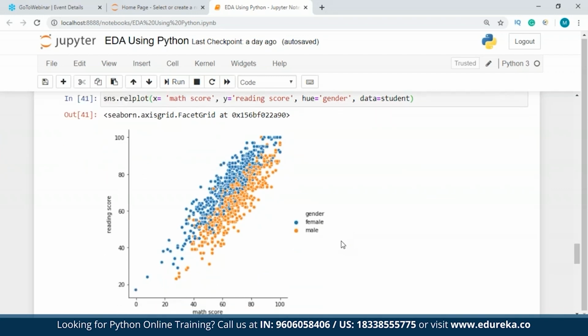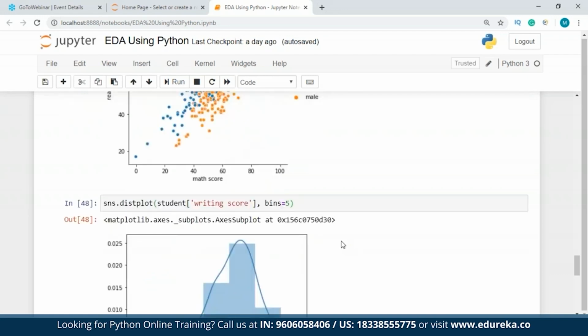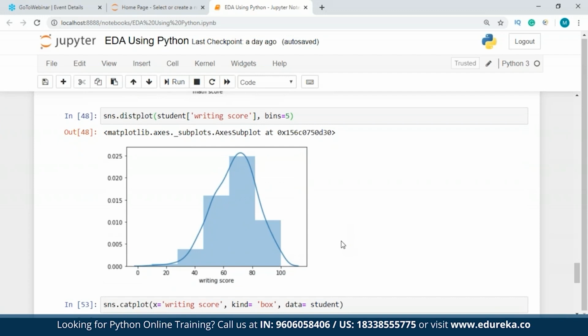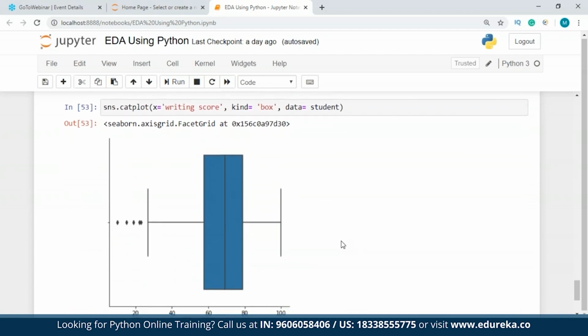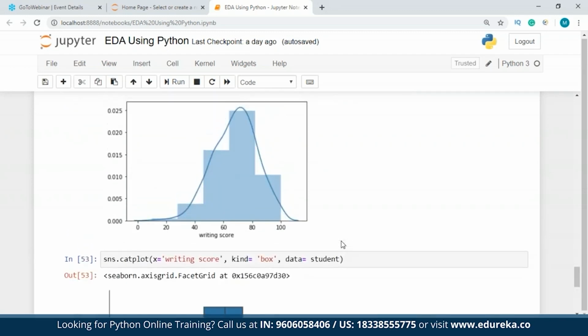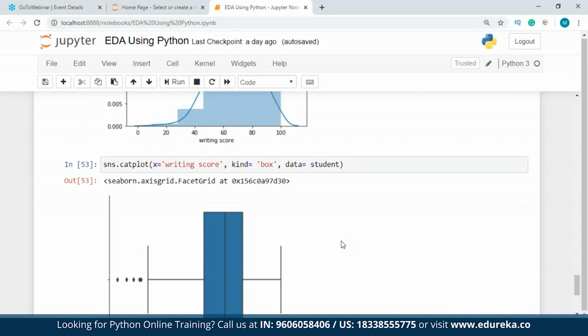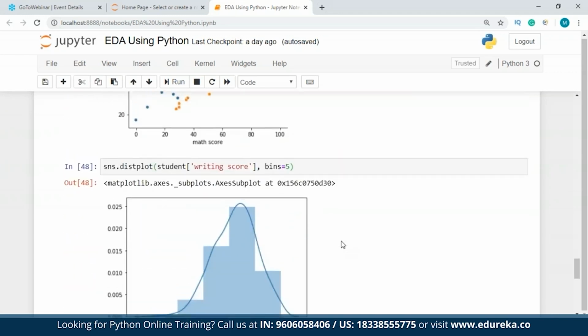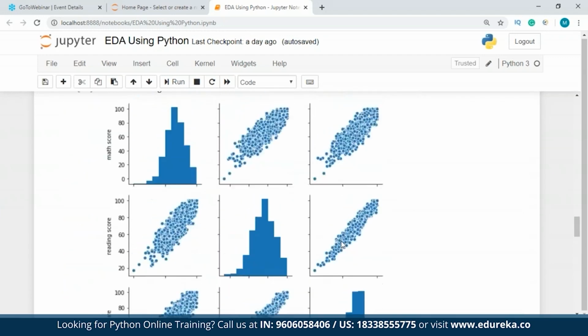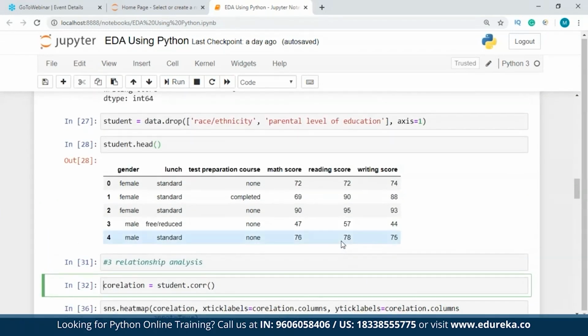So we'll be able to make a few assumptions based on these, and this is quite important for us in this data, of course. And then we took a look at a histogram to understand the distributions in our data, guys. And then we used the box plot for doing the same. After this, we can conclude a few things that we looked into in our data, guys. For each step that we have performed over here, we can conclude one thing or the other. And the next step after this is model building, guys. For that, you have to change a few things for your model as well, but that does not come under the EDA, guys.